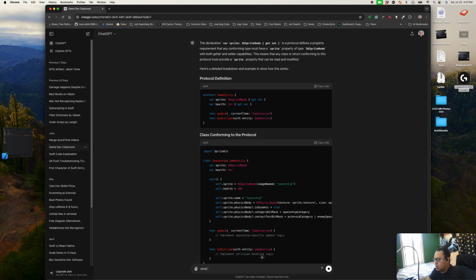Why do we have to include get and set if we don't use it in the instantiation?